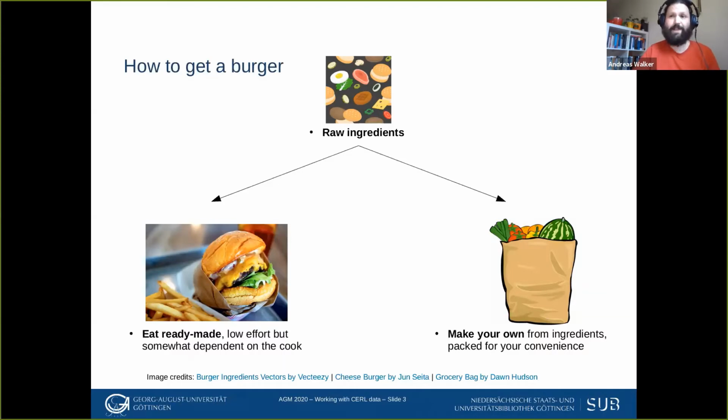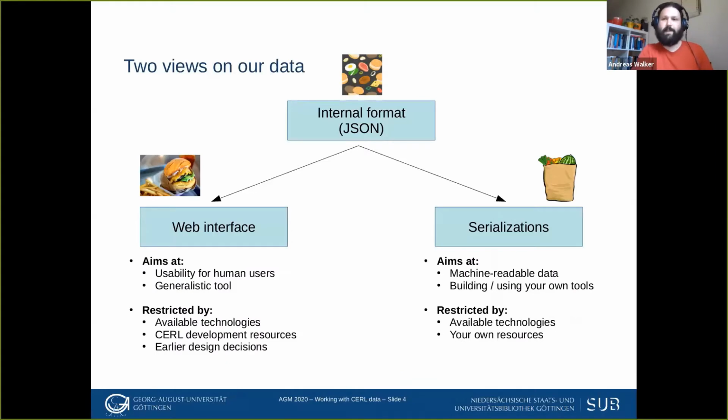The reason I'm telling you this is because I think it's a really good way of thinking about our data as well, and the two views that you can get on our data. So essentially, the data that we store in our database in our internal format, which is JSON, is the raw ingredients. And if you want to work with those ingredients, there is, again, two routes of doing that.